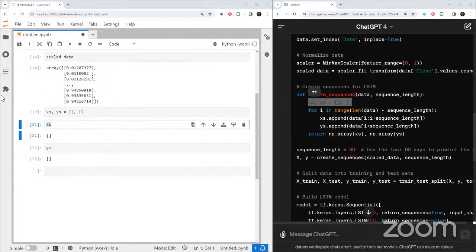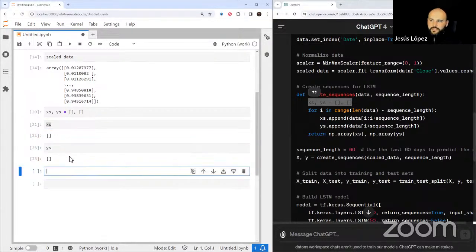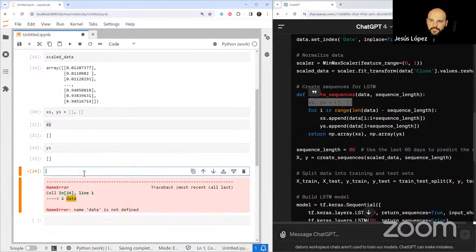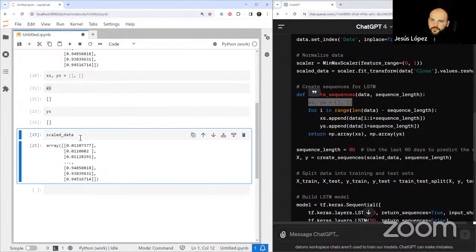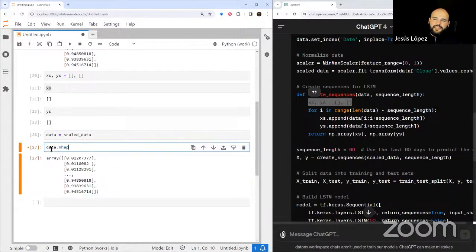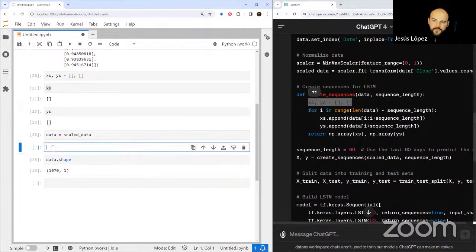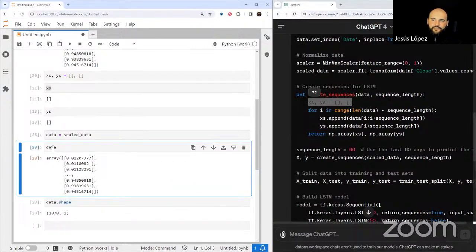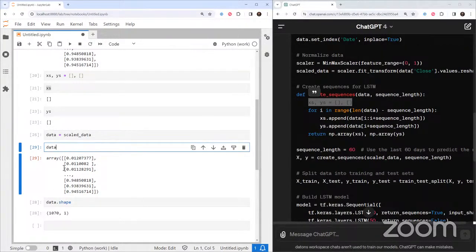Yes, I'm following. Nice. So now to develop this, we need to start from the beginning. We have data. In our case, scaled data. What shall we do with this? I'm going to put it as a variable so that we can simplify the code. And now, how many days do I have? 1,070. How can I take the first 60 days? You dictate to me. Do you know? First 60 days, I need to say data from the beginning up to 60.